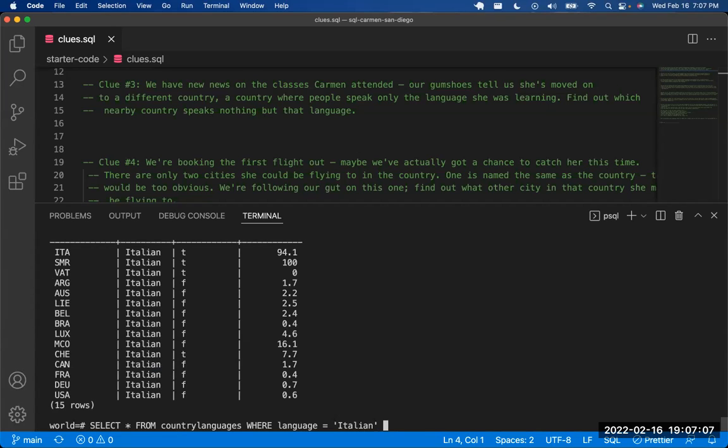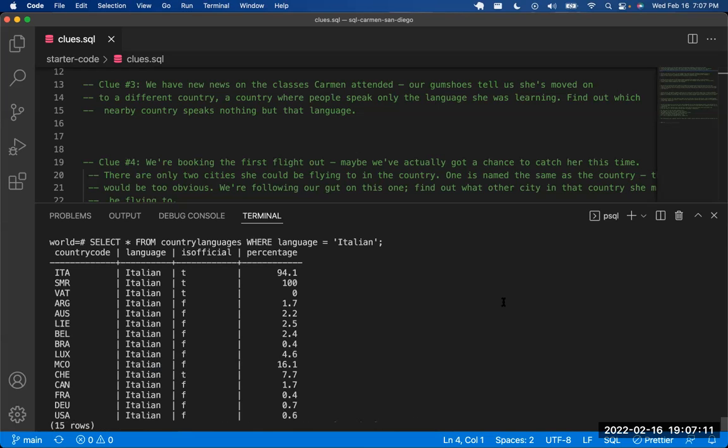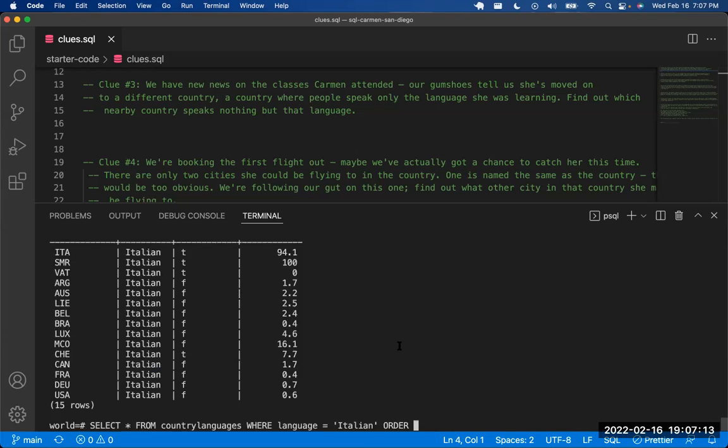We could also order by that column. We could order by percentage. Oh, and we would have to make it descending. So order by percentage descending.